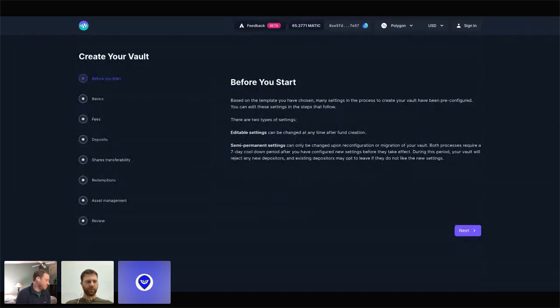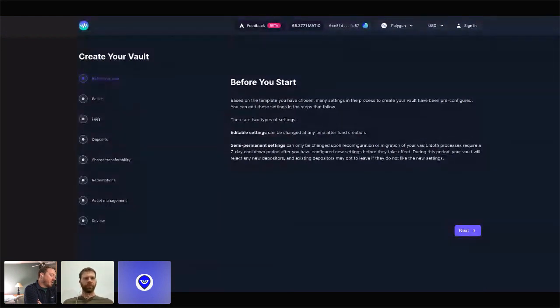Those are set in stone. You won't have the option to change them in the future. Semi-permanent settings are changeable but require a cooldown period. Essentially, if you want to change a semi-permanent setting, you'll trigger a vault reconfiguration.